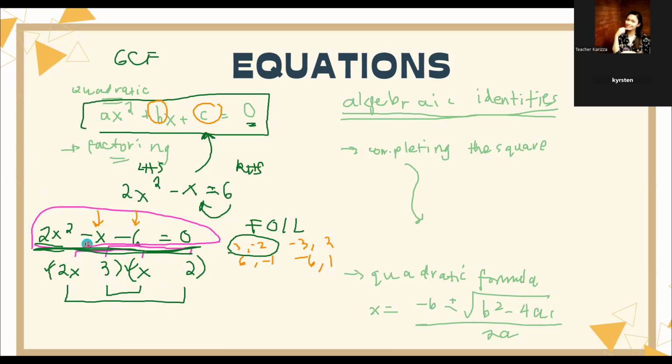The 3x. No, it should be the 4, because you want to make negative 1. Because if it's negative 4 and 3, or positive 4 and negative 3, 4 and negative 3 is equal to positive 1. But negative 4 plus 3 is equal to negative 1. And that's what we want, negative 1x over here. Right? So that's what we're going to do. We have 2, 2. So I need to make this negative, and then this will be positive.